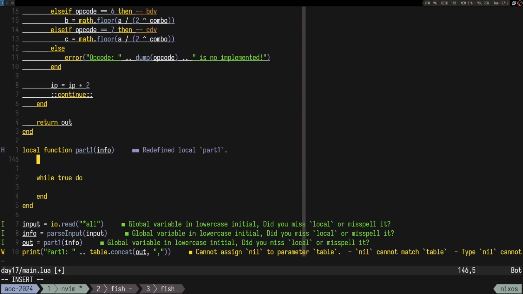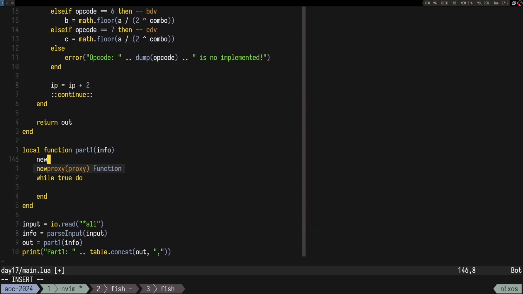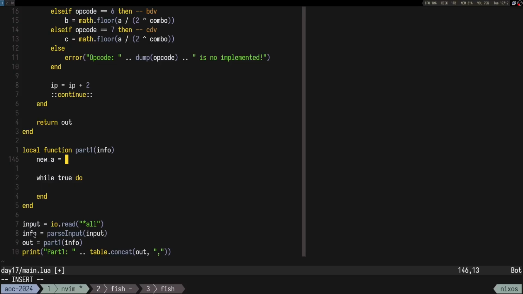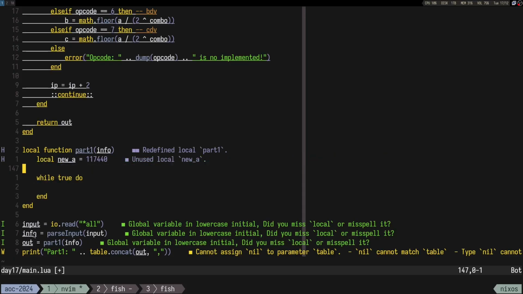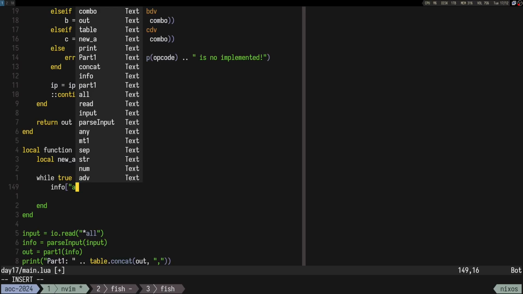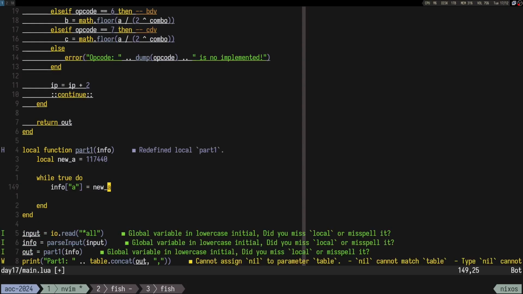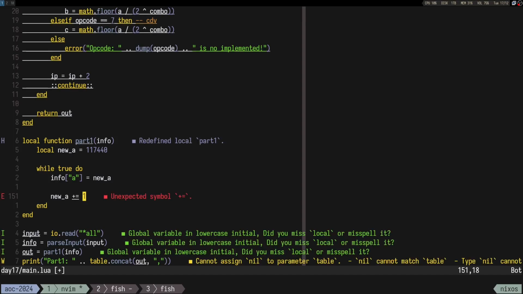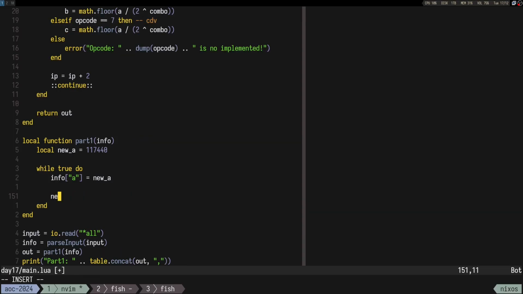Let's start with new a is equal to, you guessed it, we are gonna use this one. And we are gonna say something like info a is equal to new a, right? And then new a is equal to new a plus 1.